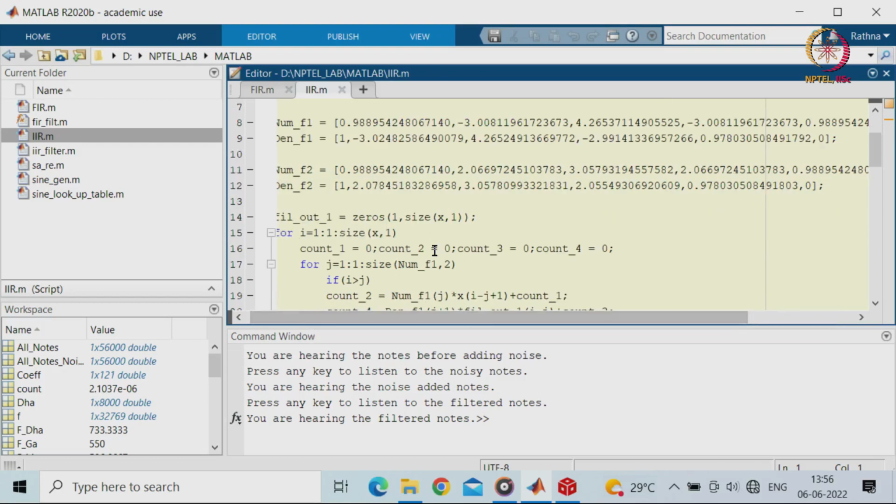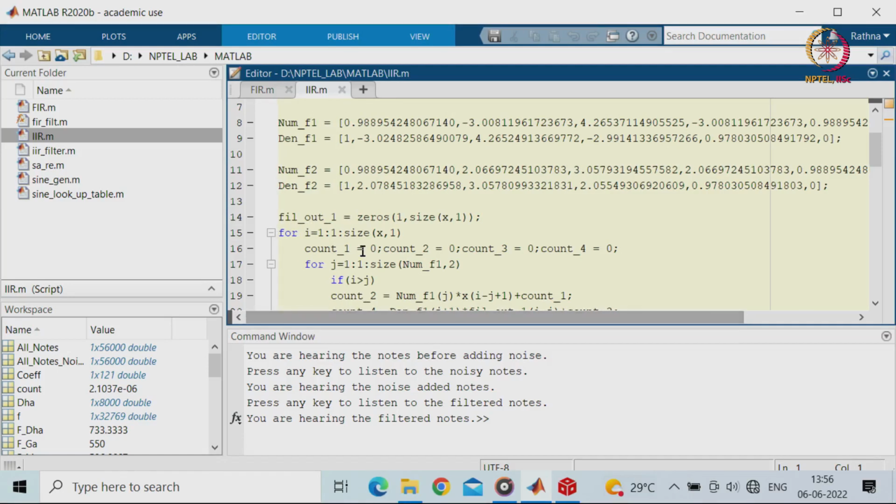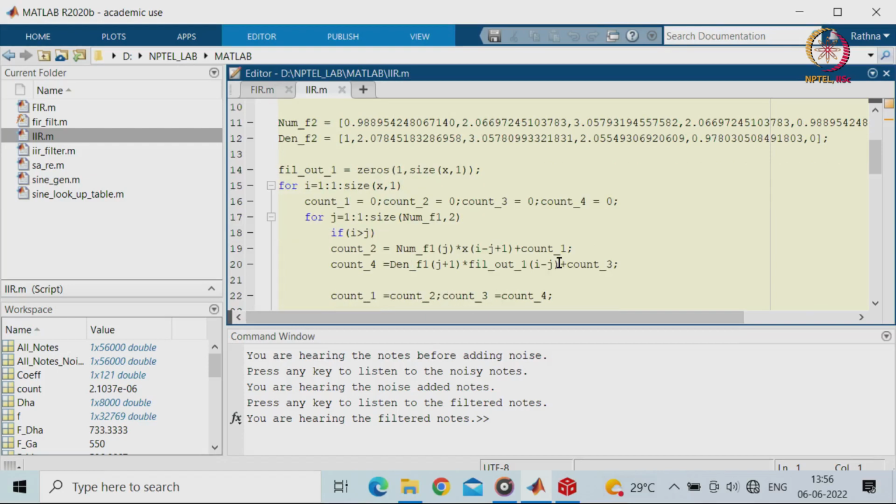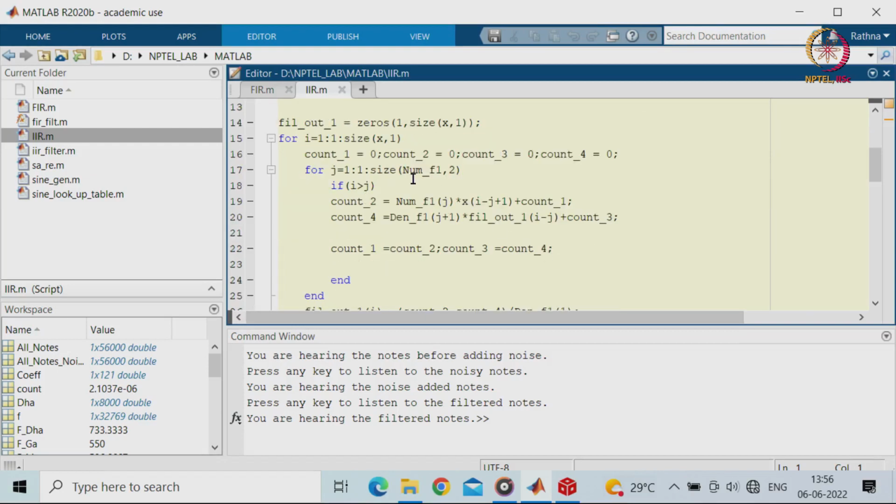Now you will be initializing it, and you will have 4 counts. You will go with numerator F1 with its size, and then you will be counting them.